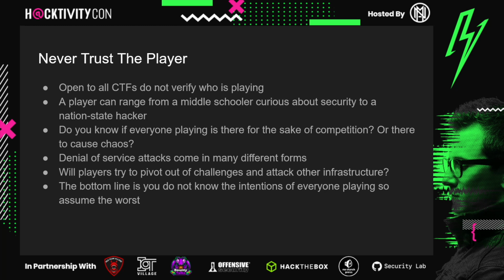Another thing is you have to keep in mind the different types of denial of service attacks. You might think that the typical distributed denial of service attack, where people flood your servers with internet traffic, is the only type of denial of service attack, but it's not. Denial of service attacks can also be people running fork bombs in your challenges, so you want to make sure that you can stop them from doing that.